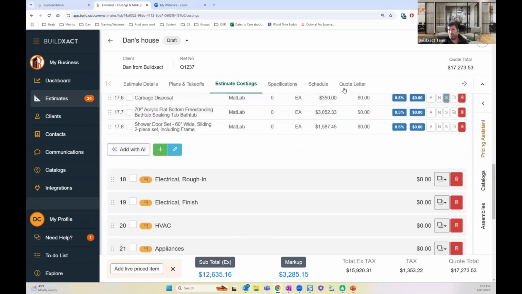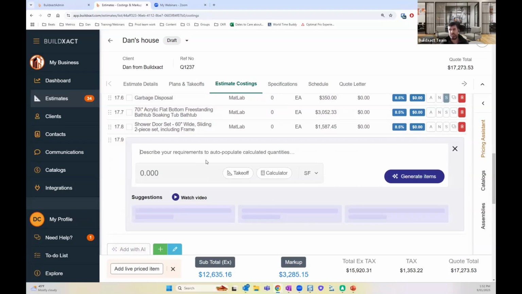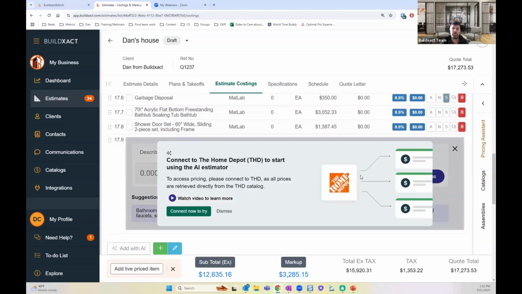Another quick point, and then I'll get back to the specifications. One thing I totally forgot to mention earlier, we have an add with AI function. It's only available once you connect to the Home Depot, and it works in such a way where you go drywall per square foot, include tape and mud and screws, and it goes and calculates the amount of material for those items for the size of area you give us, and it links it back to Home Depot price items.